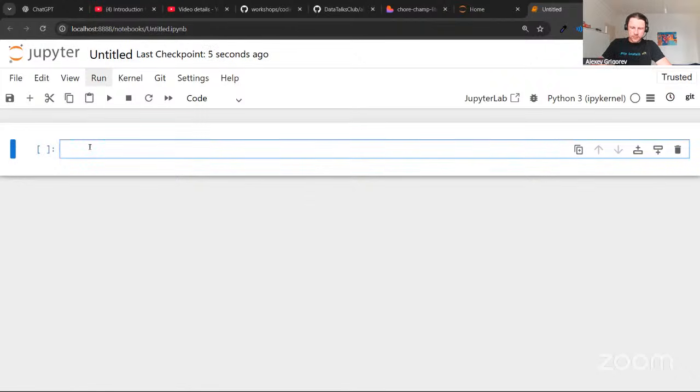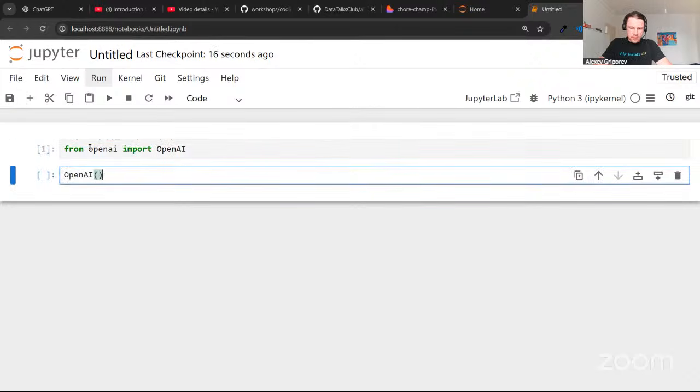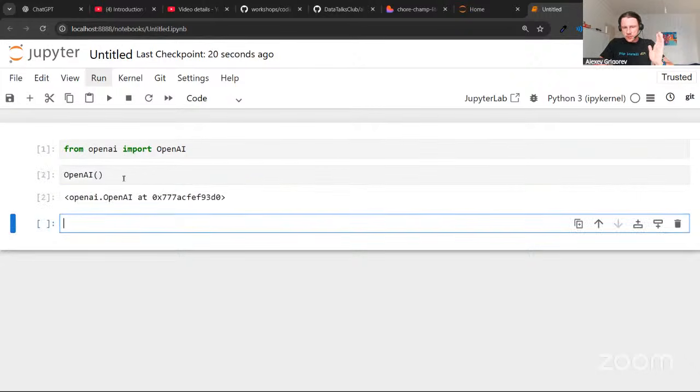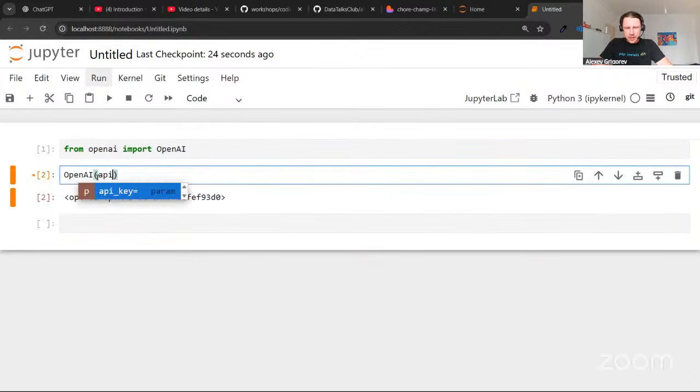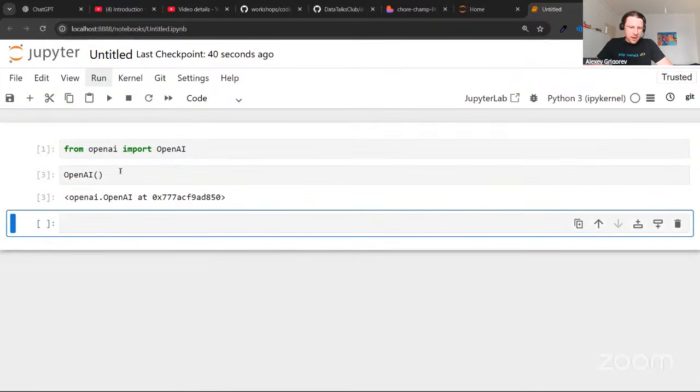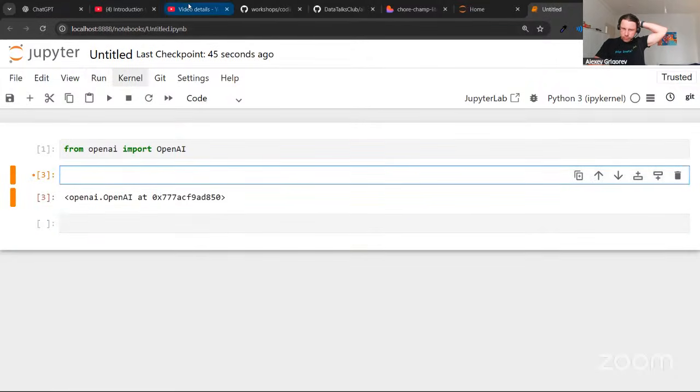So the first thing I want to check is if my OpenAI key was installed correctly. So I just do from openai import OpenAI, and I create OpenAI like that. So it did not throw any errors. It means that it's configured successfully. What you can also do, if for some reason some things don't work, is put your API key right here, but be sure you don't accidentally commit this notebook to GitHub. Because if you do, somebody will be able to use your key to do some things. Right? Okay, so OpenAI works.